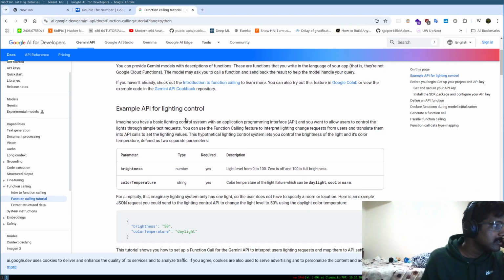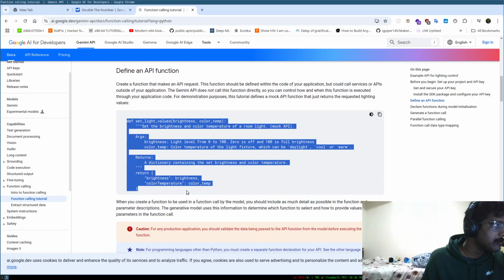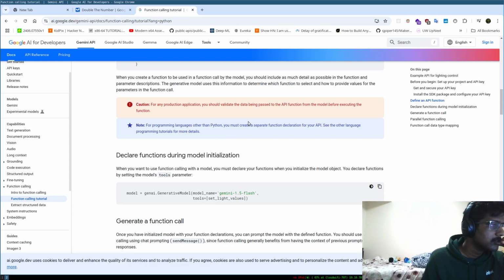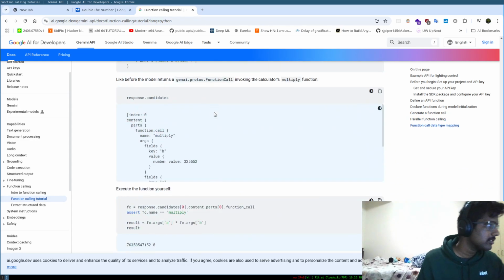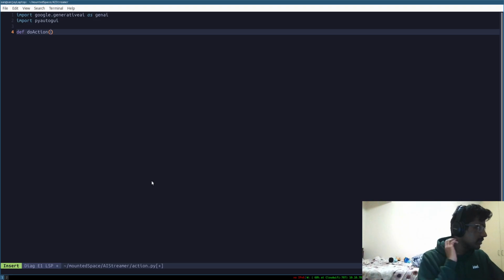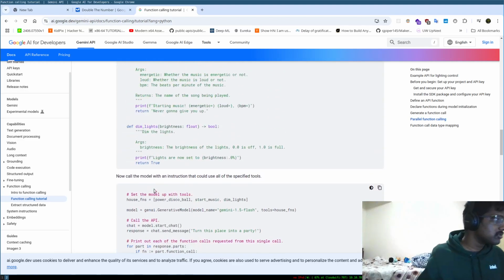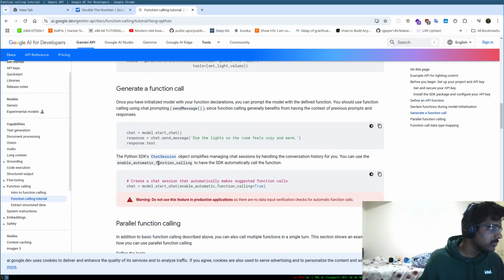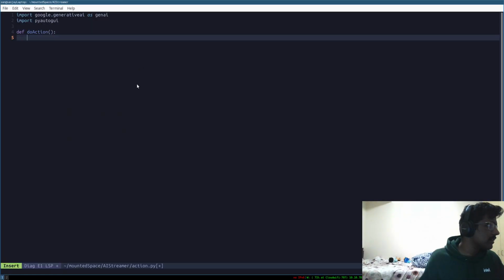what I need to do now is line control. Okay. Yeah, I know how to do that. Just straight up make a Python function. Yeah. Okay. So for doing stuff non-Python, generate function call, parallel function calling. Okay, hold on. Def do action. Okay. I'm just gonna copy paste some of the code from here. I don't want to do parallel function calling. Okay, hold on.